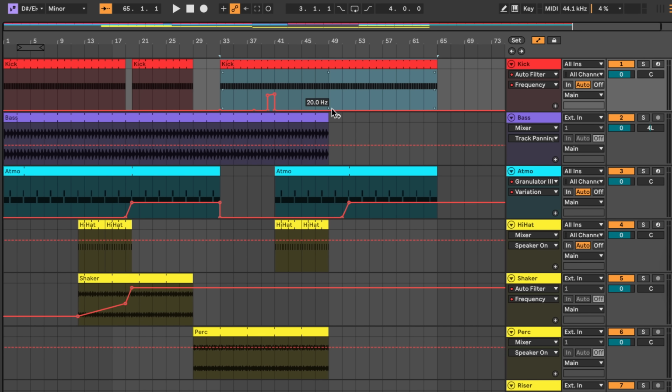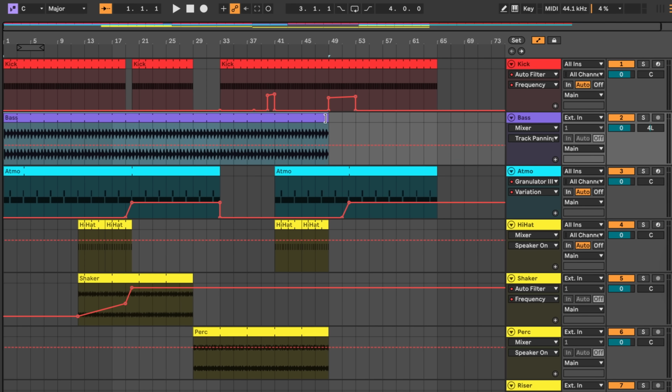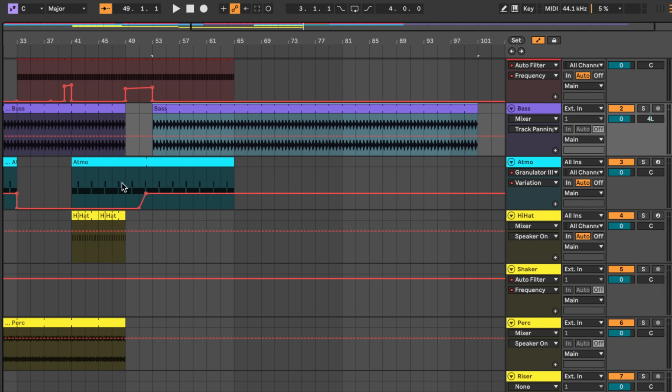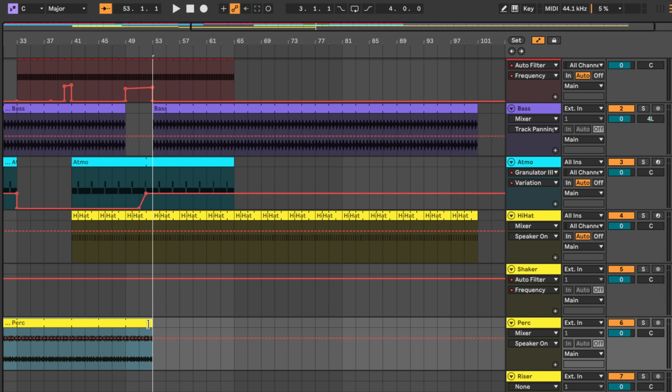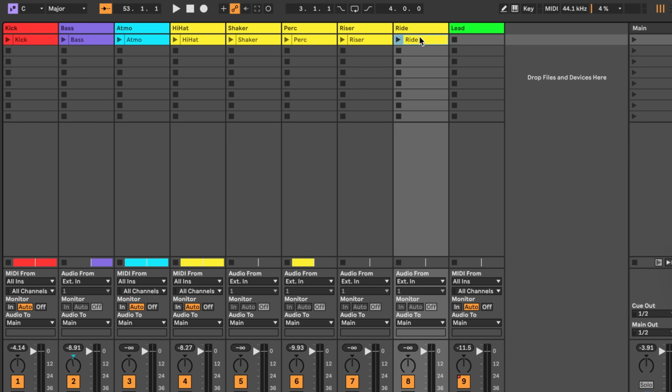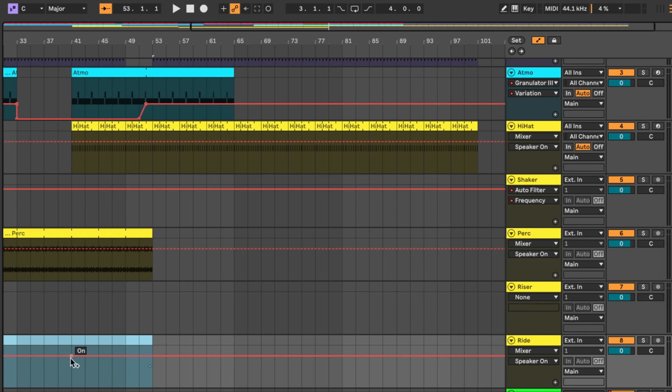Extend the kick drum, filter it out here for 2 bars. Maybe not even have the bass playing, so we'll just leave that out for a moment. Some more hi-hats. Percussions as well. And this is once again a cool technique. You can replace one sound with another one simply by playing this in a little bit of a break. Then you grab something else, like in this case, for example, the ride, and you place it in here.